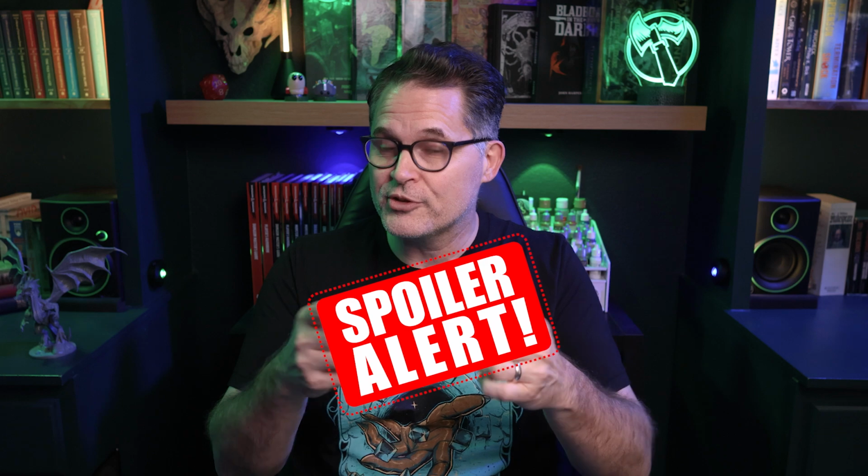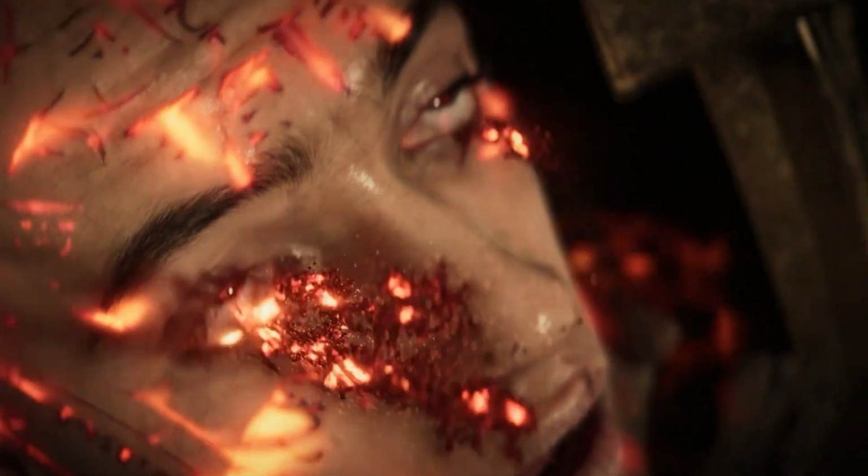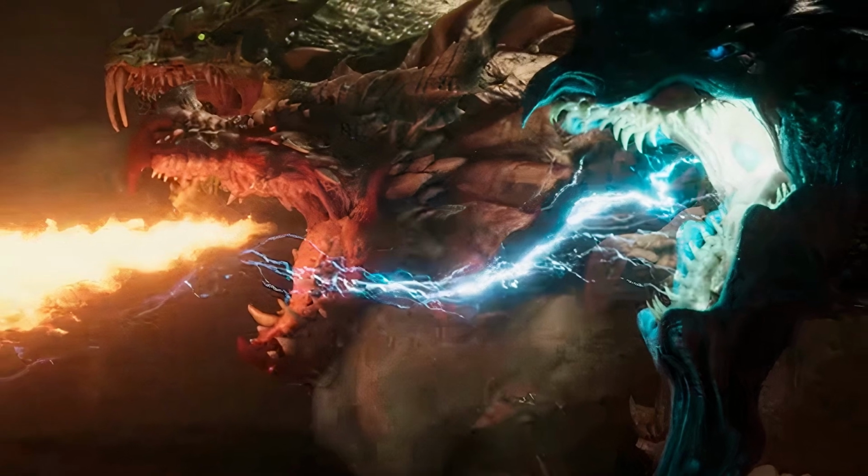Let's talk a bit about the plot. And this is where we'll get into the spoilers. We don't get much detail, and that's good. We're just thrown into the action, and we pick it up as we go. If you know much D&D lore, the title makes it pretty obvious that Tiamat is at the heart of this story. The climactic scene where the gold dragon draws the evil out that's been torturing this kid and then gets ripped apart as Tiamat herself tears her way out of its body is gross and freaky and wild, and I didn't look at the title before I watched this, so I totally geeked out when all those dragon heads popped up. I've seen varied reviews, but I'm just telling you, I really enjoyed it.